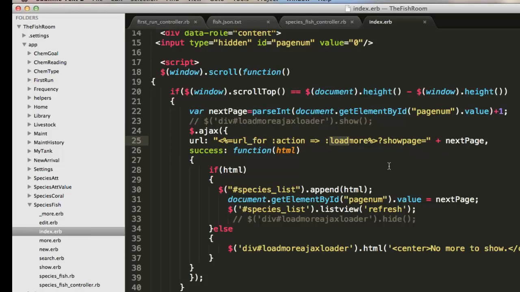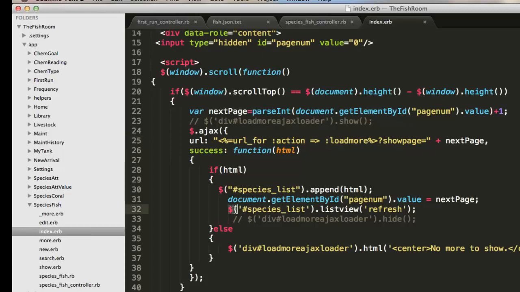So in this case, it's going to go to page 1, and I'm going to do that code that I showed you before for loading more, okay? And then if it's successful, I'm essentially going to append the HTML that is generated from this particular call to that list, and then I'm going to update the value inside of the page placeholder.